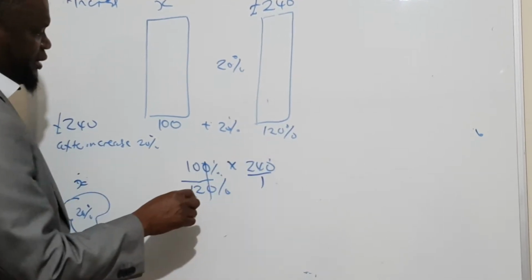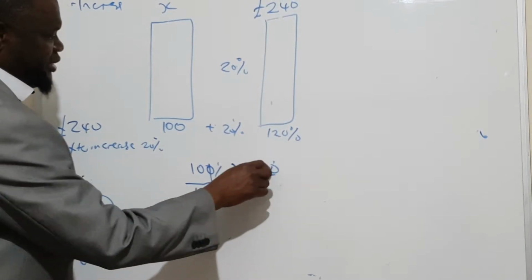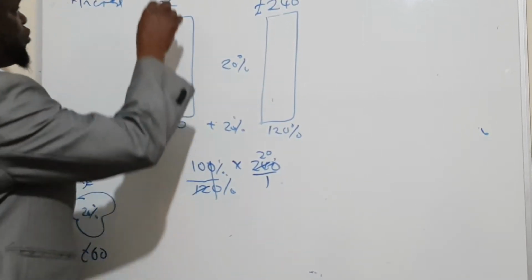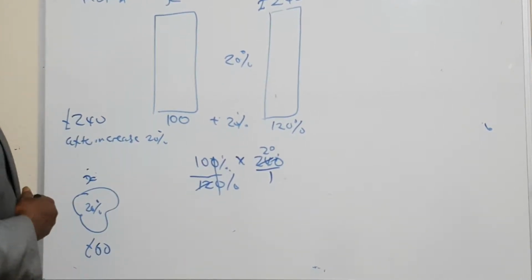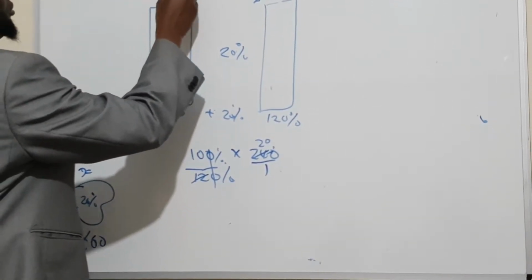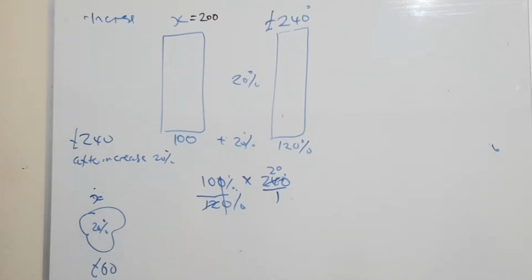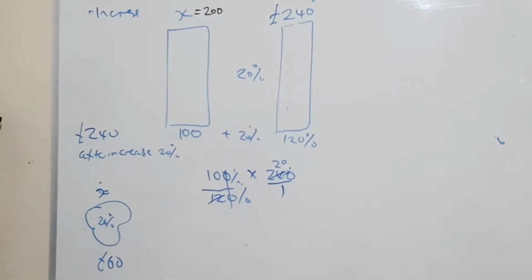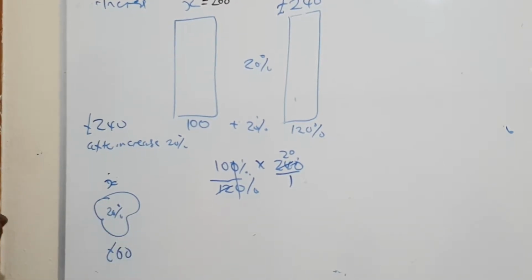So this one, of course, 0 will cancel 0. You can see, yes? 12 into, this is the 20 times. So the original amount here was £200. The original amount was £200. And this is a very common exam question. It's a very common exam question, yes? We will look at this one.